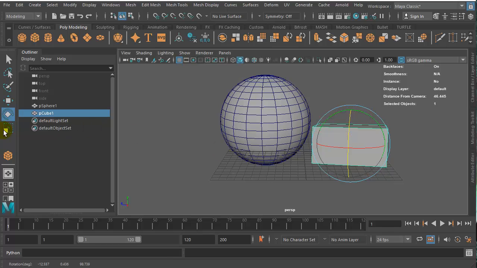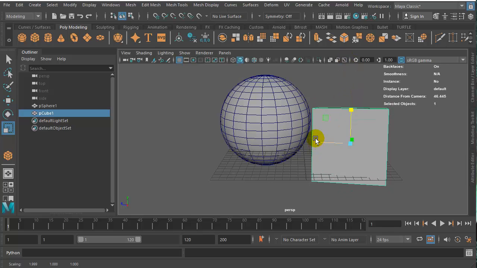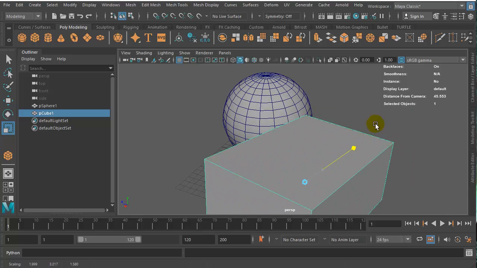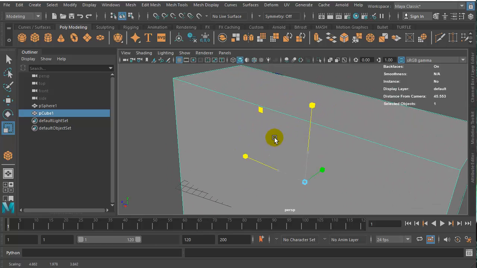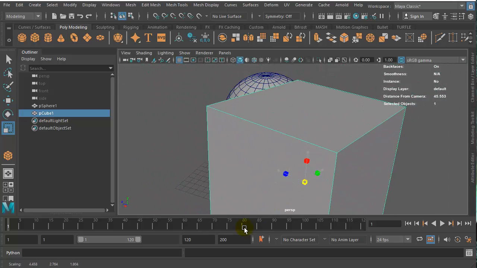Okay. And the third tool we're going to look at is the scale tool. So the scale tool looks very similar to the move tool, except instead of these little arrows, I have these little boxes. What I use these for is scaling up and down. So I can scale on the y-axis, on the x-axis, or, if I rotate that around, the z-axis. Or I can use these to scale on two axes at a time, see? Or the central one to scale the entire object at once.